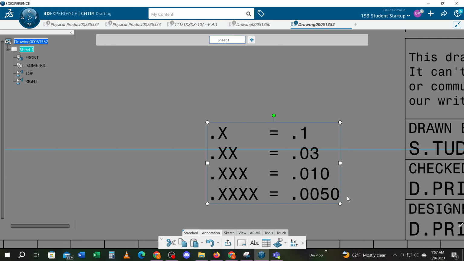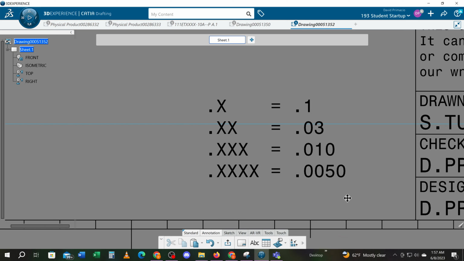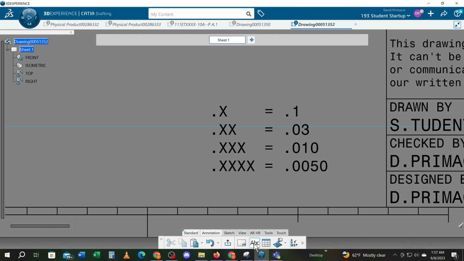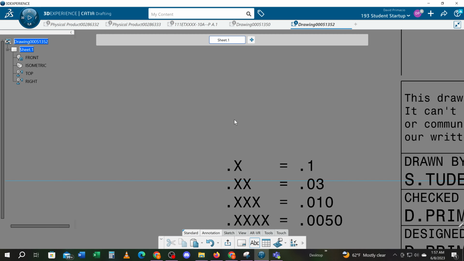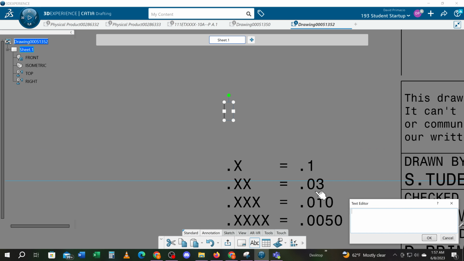Select OK. Now in all reality, I should have a text up here. Clicking this position, name it in all caps, tolerance block.